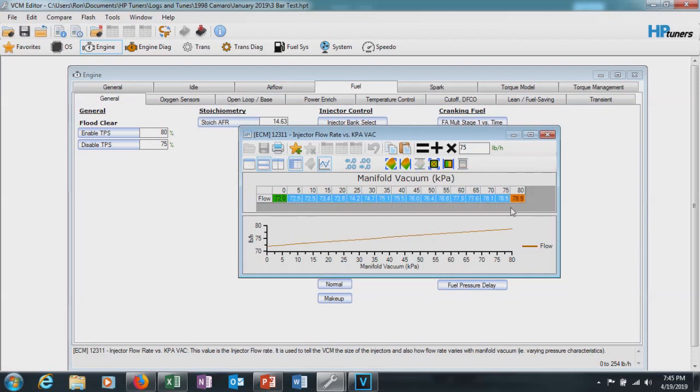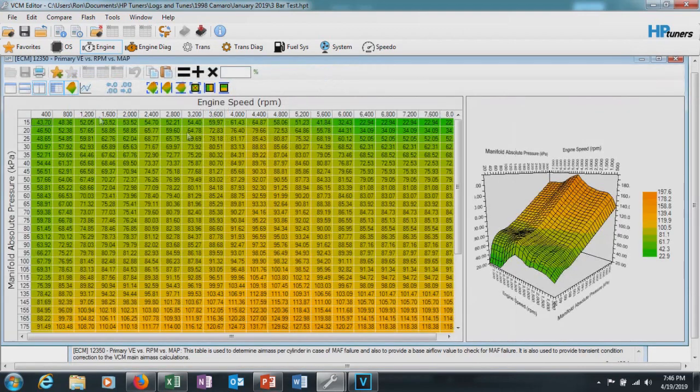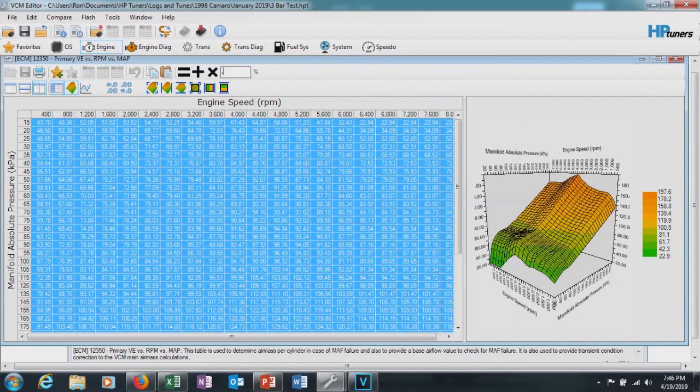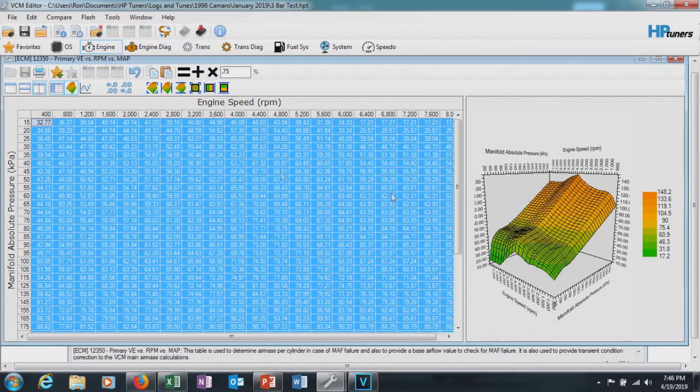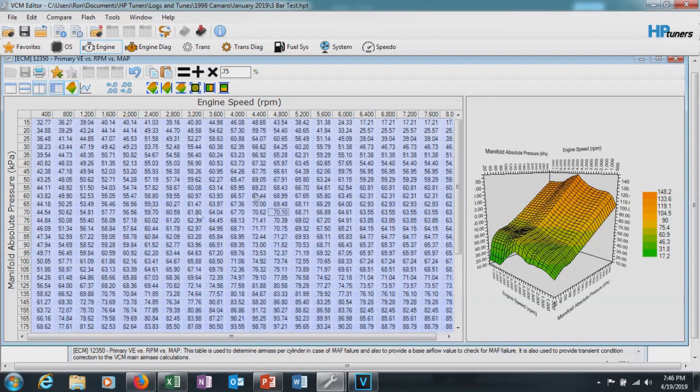Now, this can be any number you want it to be. This is where you set this and change every other value in the tune. Basically, if you change this number, if I was to multiply this, say, instead of the 75, I hit 7.75 and I multiply it, I just scaled the entire tune by 75%. Now I've only done the flow rate, but everything else is now going to be 25% off. I'm going to have to go and multiply everything else that's airflow related by the same amount to correct it. So now you can see how this number can affect basically everything in the entire tune. If I was going to do that, the next thing I would have to do is go to the primary VE, select the whole thing, and do the same thing and multiply that by 0.75, and so on and so forth. That would actually be a huge change, but that's how you start to scale a tune.